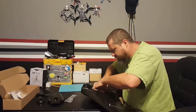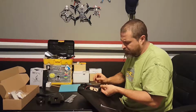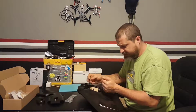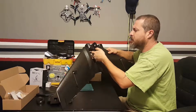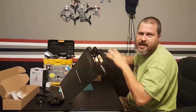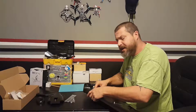So now inside the fuselage storage bay, I have two connectors for each servo. I have a connector coming off the electronic speed control, and then here is the XT60 battery connector. Inside here there is a place for you to put some velcro to hold your stuff down. There's also a place here to hold the battery and some rough velcro on the bottom so that you can affix some soft velcro, and it will give it an extra layer of protection to hold it snug. Before I forget, I'm going to put the screw in the wing because I forget.